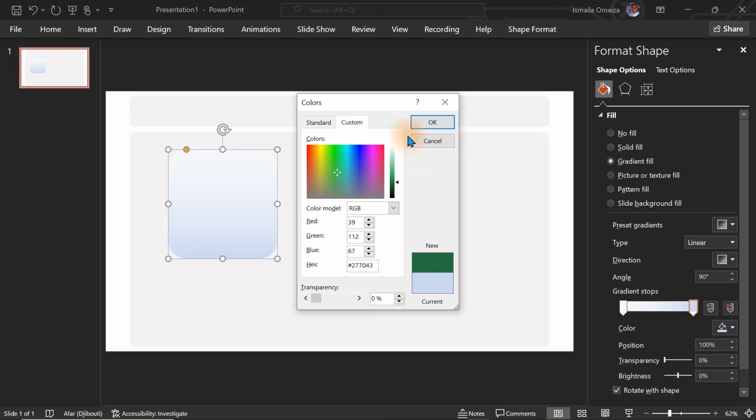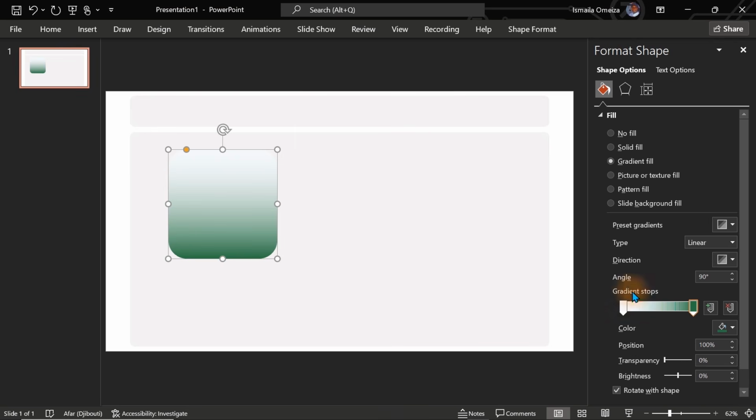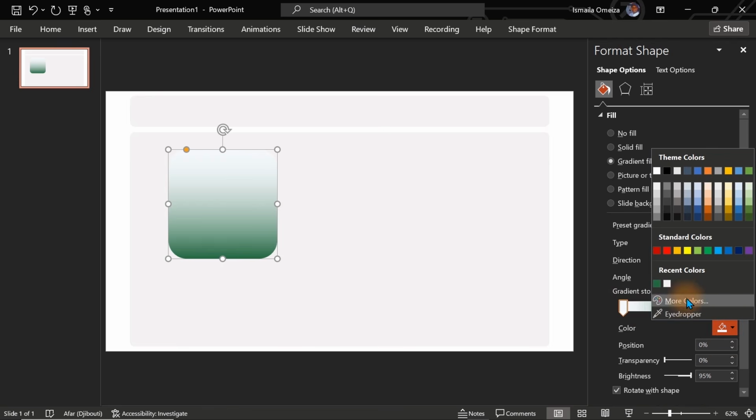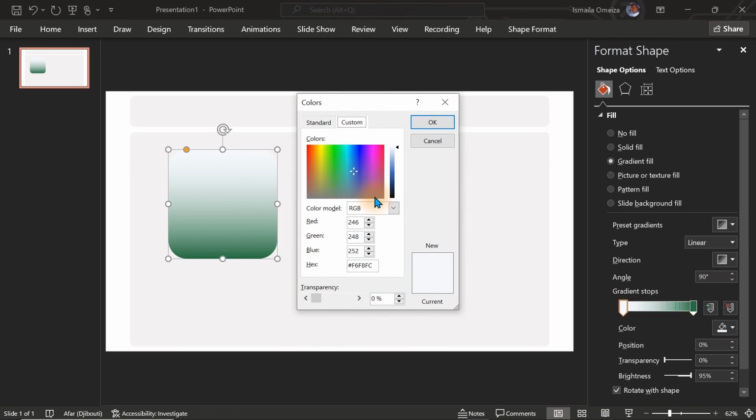So now here we go. Click on OK. So we click on this particular one here. So we have used the lighter version. Now let us select a particular dark green color. How do we do that? It's simple. Let's do it. Click over here. Then click on this particular part.